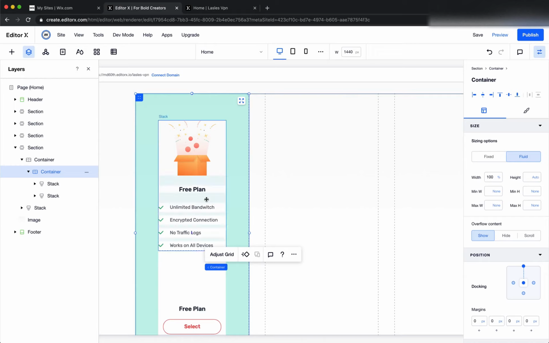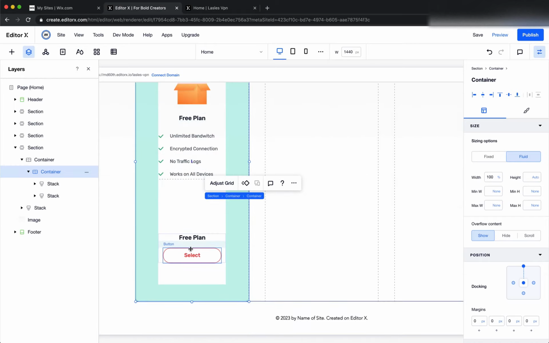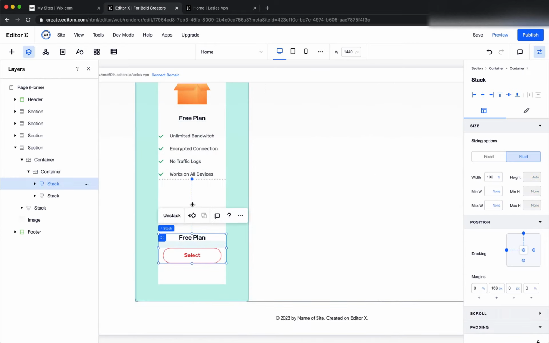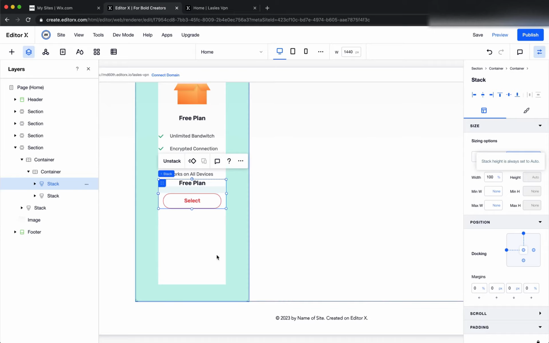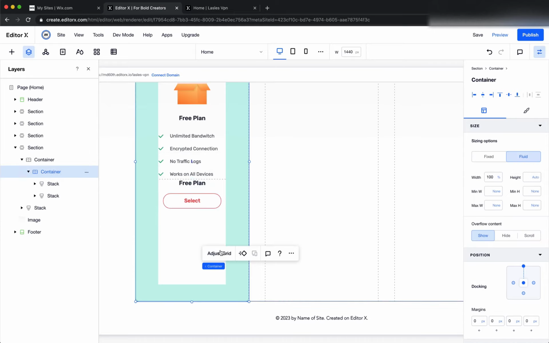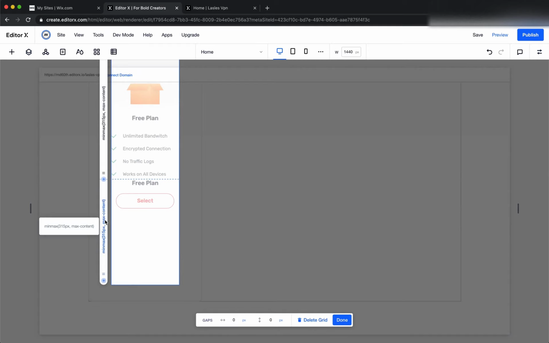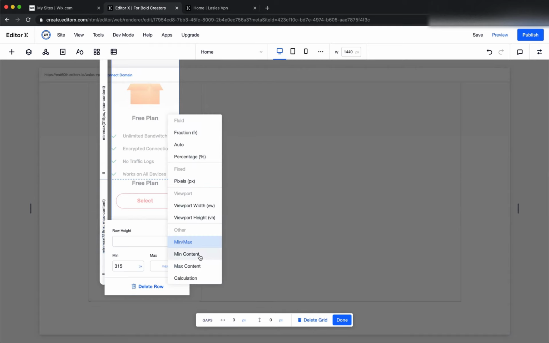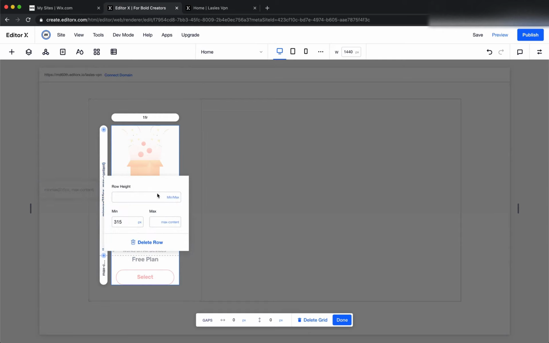Why? Because this one stays on its own row and this one stays on its own row. But this one has a margin from top, and you can see that if I remove this margin, they will affect the grid height, the container height. We need to adjust this one to max content, and this one should be max content too. You can see they are not overlapping each other because each one of the content stays on its own row, so they never can overlap each other.